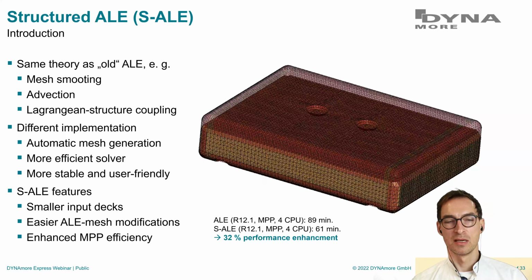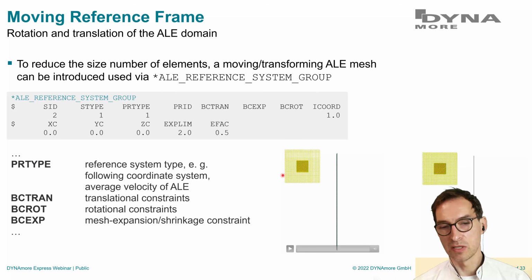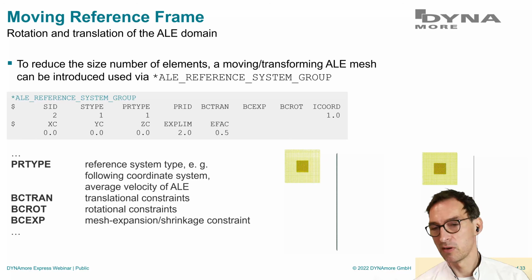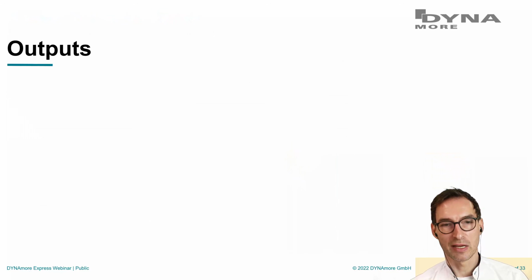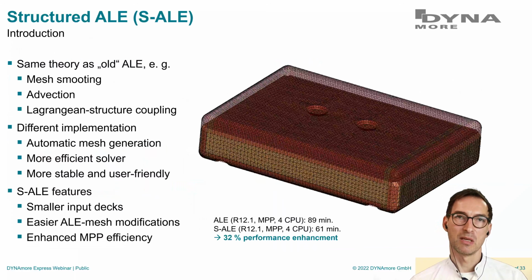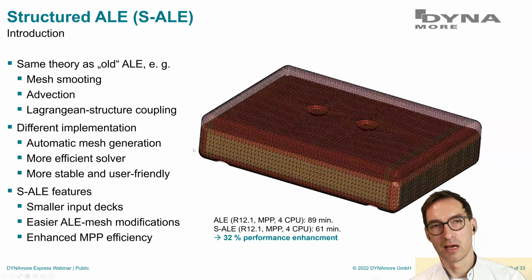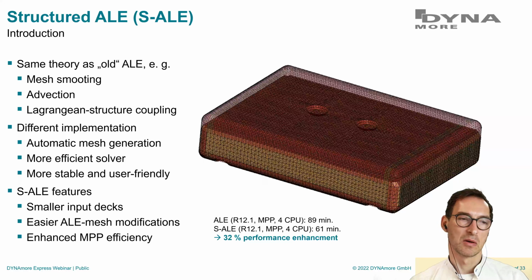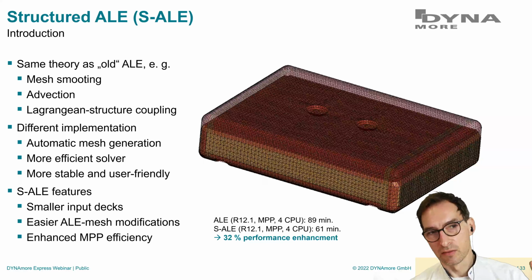What we're doing here is assuming that the ALE mesh has a predefined shape, so to say. If I go a little bit back, here, for instance, we have a regular, simple geometric shape, and this one is just a block. But the ALE mesh could be anything. There are no limits to this one. In the structured ALE, however, we start with a structured mesh, and that means we can optimize the algorithm because we know the mesh is structured. You may say, okay, then I'm less flexible on the problems I want to solve. Yes, but you also gain a lot of performance. So if the problem you want to solve is suitable, you should go with a structured ALE, because it's way more performant. If not, then of course you have to stick to the old one.